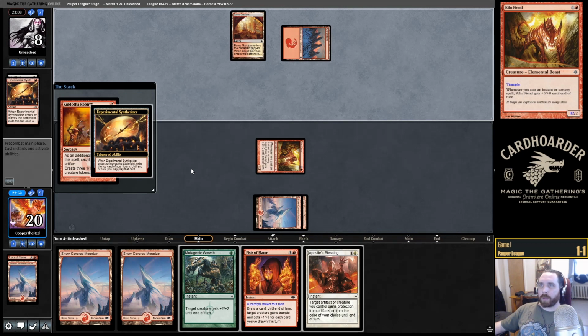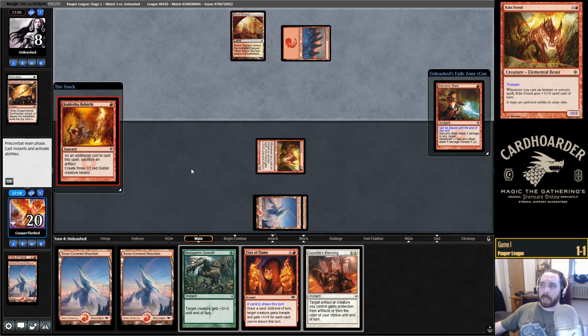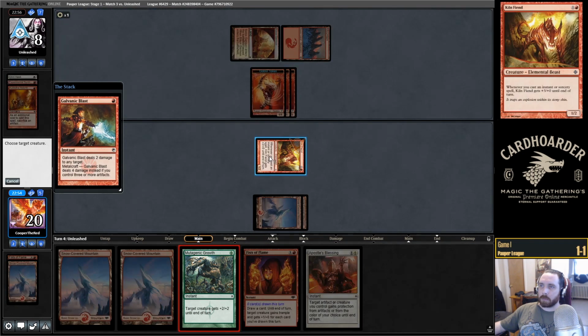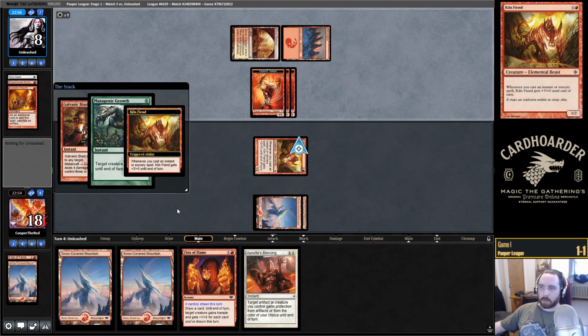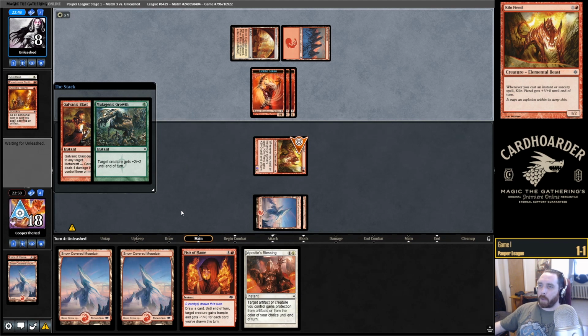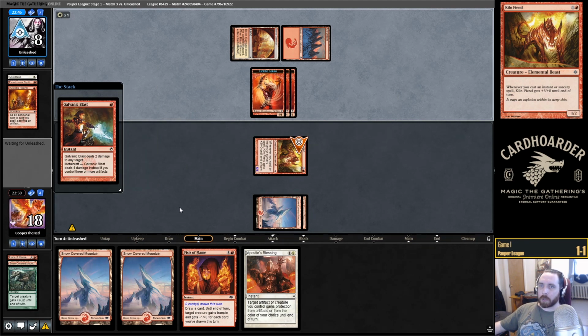There's a rebirth. Oh, reveals Blast. Okay. Fortunately, Blast doesn't kill the Kiln Fiend. They don't have three artifacts. If they did have Metalcraft, Mutagenic Growth wouldn't be able to save the Kiln Fiend. And unless they have removal, I think this is GG.